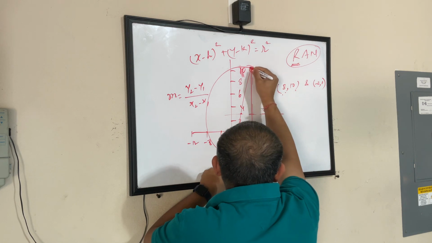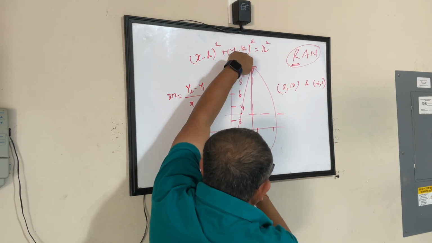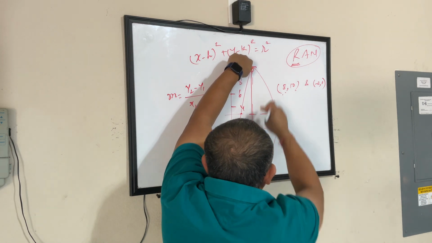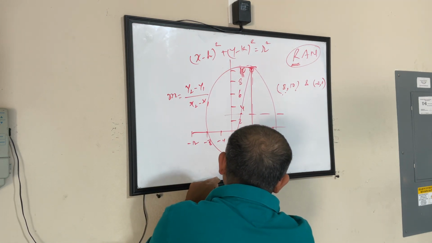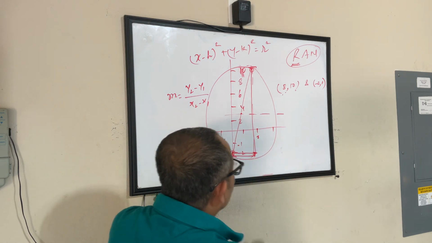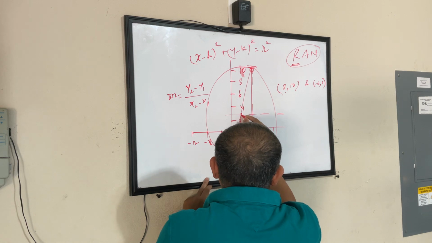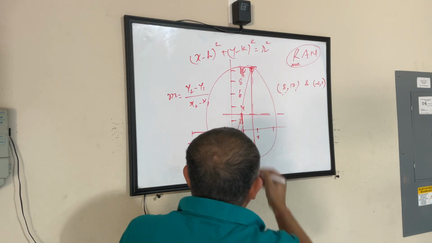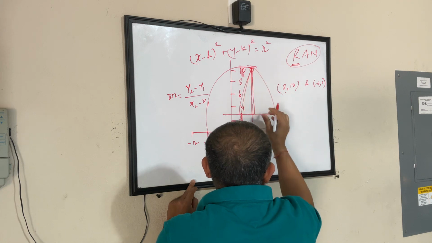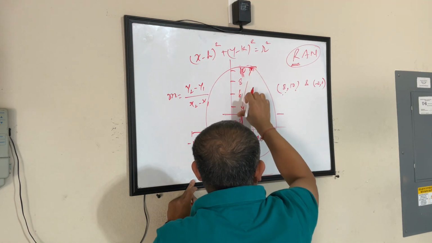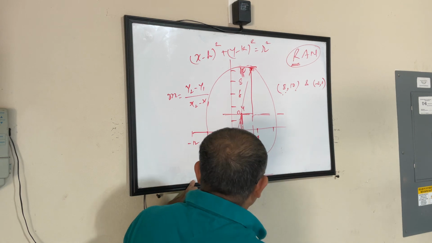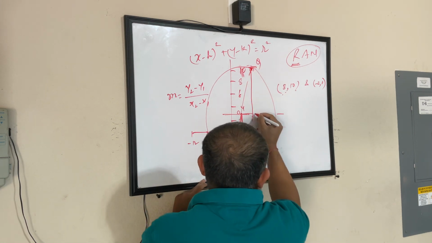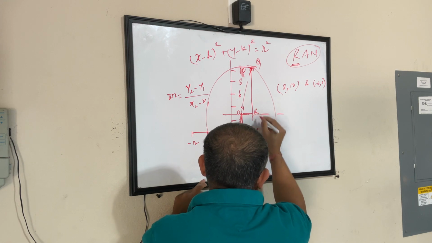See, from here to here, this is the total height, or the difference between the y coordinates of this point and this point. And from here to here, this is the total distance between the x coordinates of the two points. If the center is here, visually or intuitively also, look at this. If this is my center, this is P, this is my point Q, and here I'm drawing a perpendicular, it is R, and this is S.